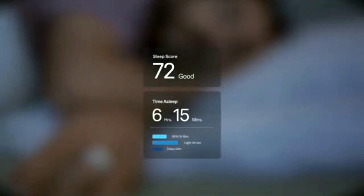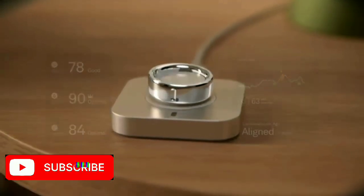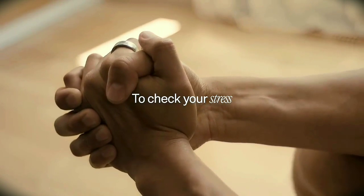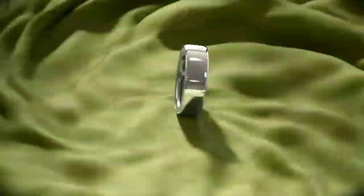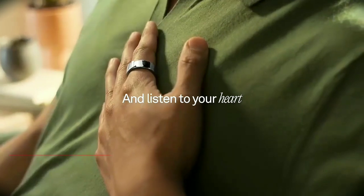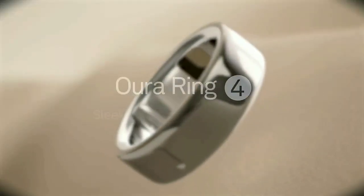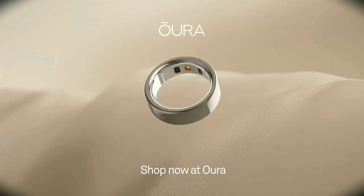The Oura Ring 4 offers up to 8 days of battery life, depending on usage and settings. With advanced features like heart rate variability, respiration rate, and body temperature tracking, you will stay informed about your health and wellness. Plus, with seamless connectivity via Bluetooth Low Energy, you can easily sync your data with the Oura app.